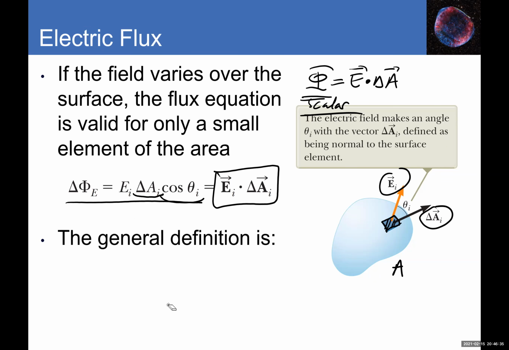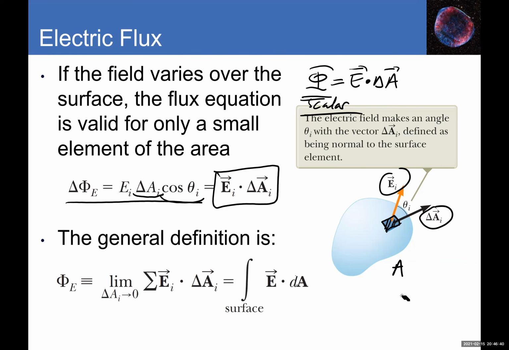All right. So for the general equation for the electric flux, let's say your electric field is maybe not uniform throughout the surface. Then for this flux, you're going to look at a small area like this, and then carve another small area and another small area and another, and then just sum them up. And at the limit where delta A approaches zero, this sum ends up being an integral. That means the flux is the surface integral of E dot dA. All right. So if you're now looking at this surface integral and you're scared, don't worry about it.